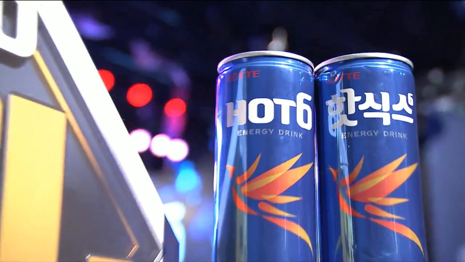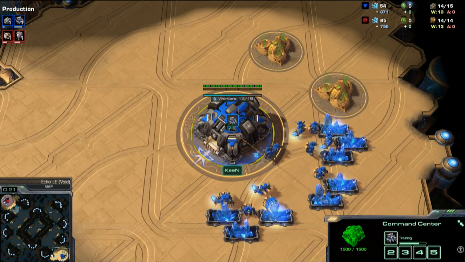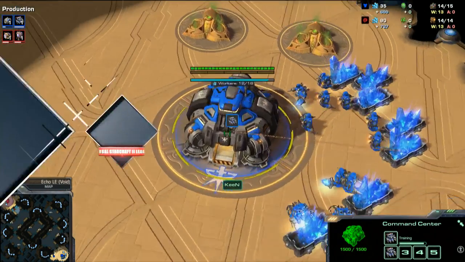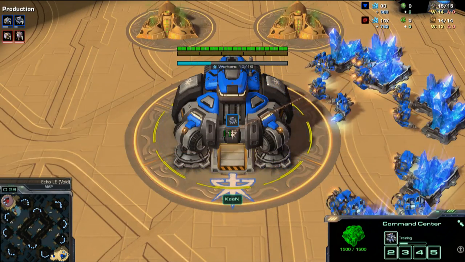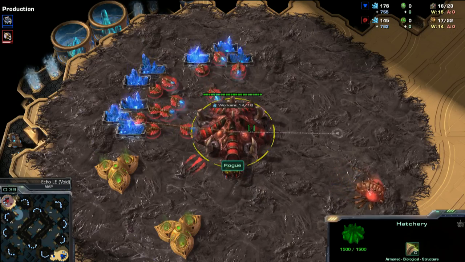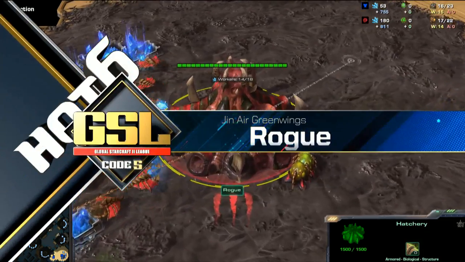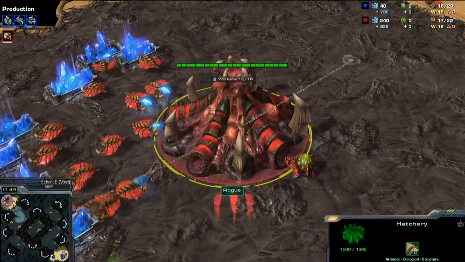All right. This is game number one between these two players, a fight for survival in the GSL. In the bottom right, one of the old school players here in the GSL, Team Leafang, Keen. I don't even hear your voice in that one. Yeah, it's just my nasally voice. That's Android Tasteless. In the upper left in the red, Jin Air Green Wings, Rogue. Okay, that one, I can definitely hear you mean for sure.